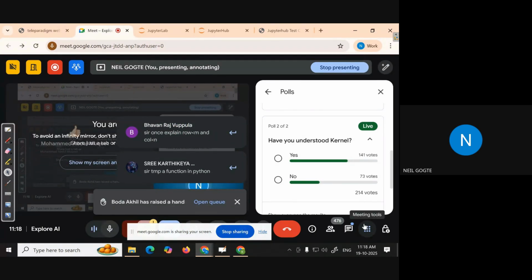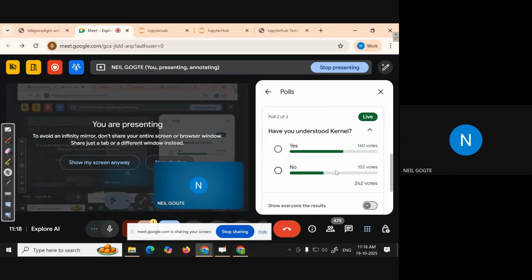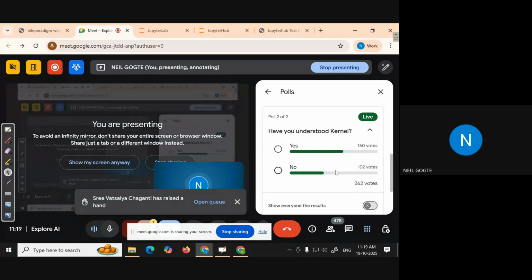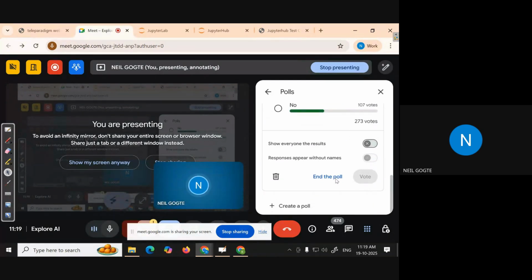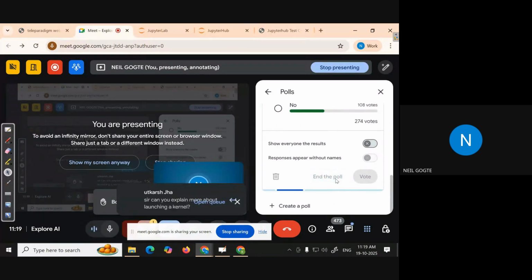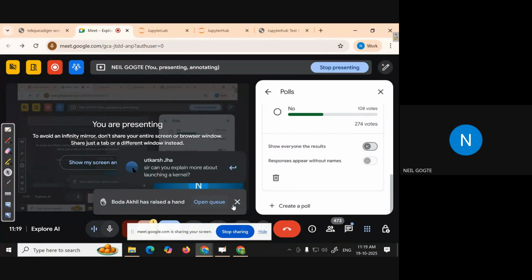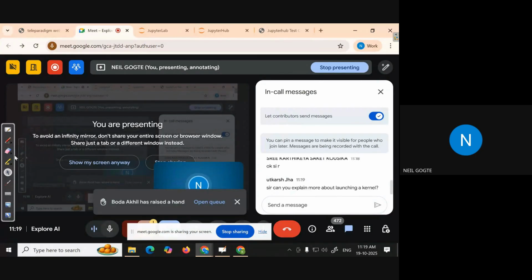I think that needs a little more. There is substantial need. Okay, I think we get the message. We will just elaborate some aspects of the kernel again, just so that everybody is on the same page. Okay, we got the feedback. We are stopping the poll. I think we'll just elaborate on the kernel a little bit.